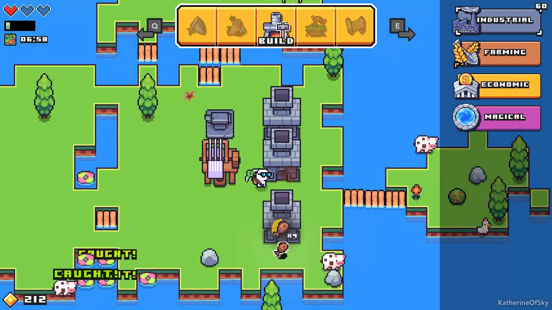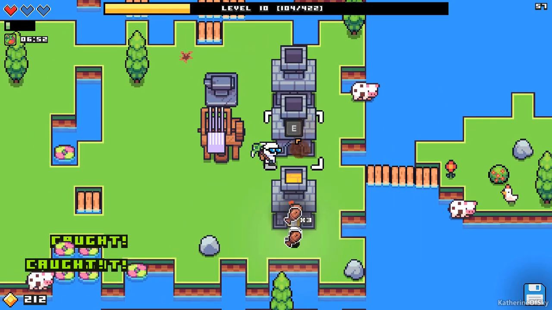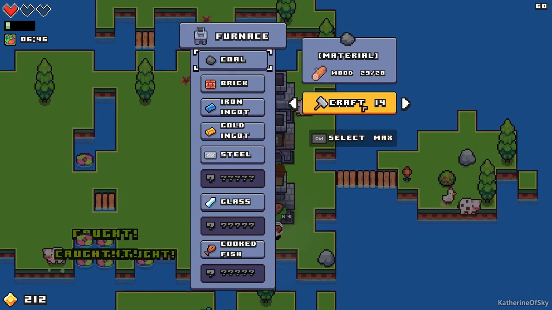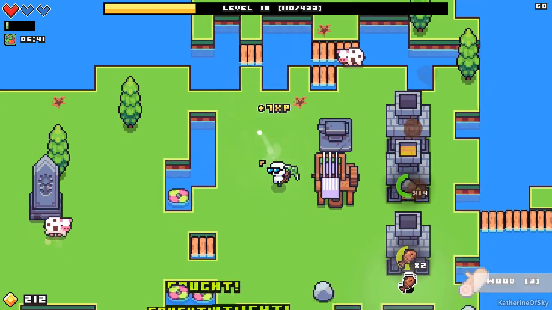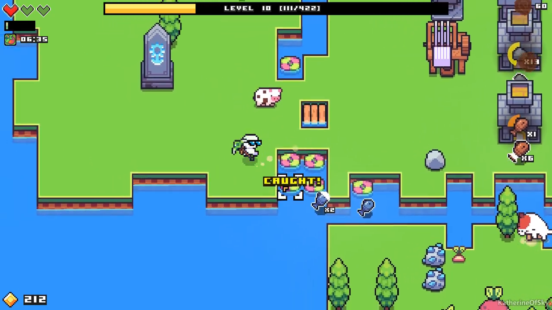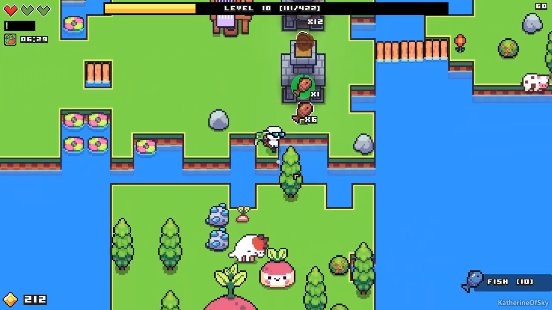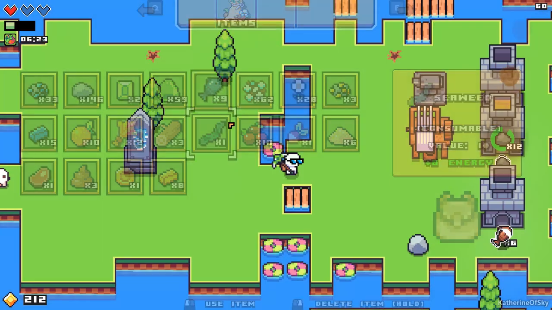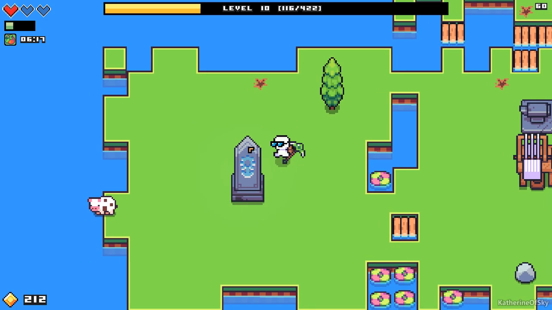Can't find it yet. Okay, so let's go and look at economics. Market, we need 12 bricks for this. So let's go here. Let's go bricks. Well then, we have no coal. Let's make all the coal. Okay. Okay, there's fish. I can collect the fish. Okay, let's eat a fish. Because we desperately need coal now.